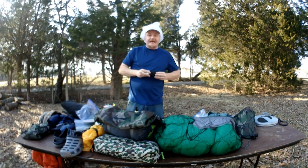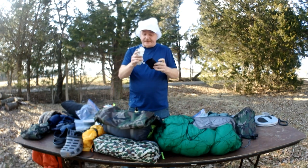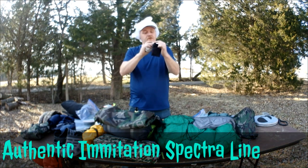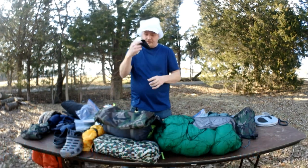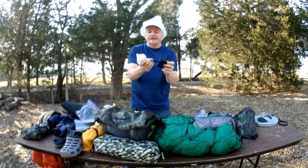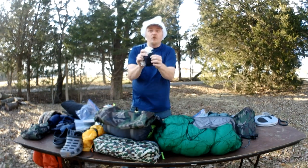For my bear bag hanging kit — this is a homemade contraption and I don't know that it's gonna work, but I think it will, and that's all that counts. I've got 50 feet of tight-woven rip line so it won't catch on the tree, and this little canvas bag with velcro on it and a loop already there. That's my rock bag — and look, it's even got a hole in it already.